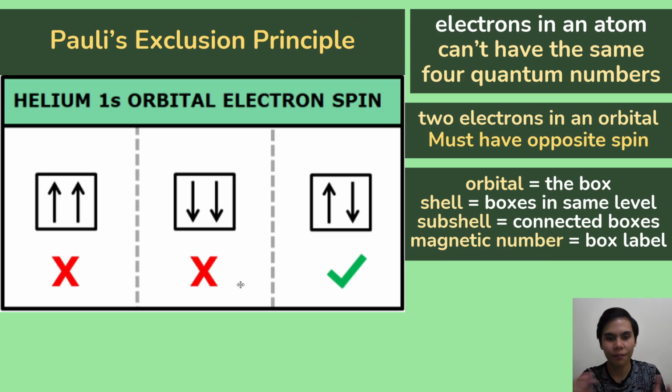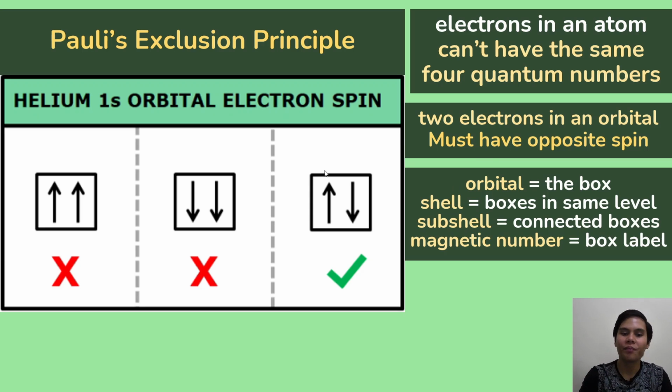All right, so Pauli's exclusion principle, again, the thing that allowed us to say there's only an up and a down spin for your electrons, just states that electrons in an atom can't have the same 4 quantum numbers. So if you have one atom, all of those electrons have different combinations of those 4 quantum numbers. They're like license plates. You can't have the same license plates on different cars.